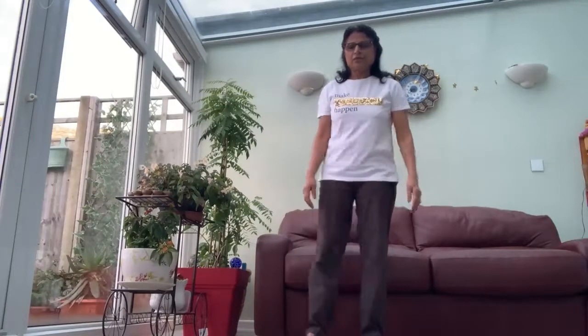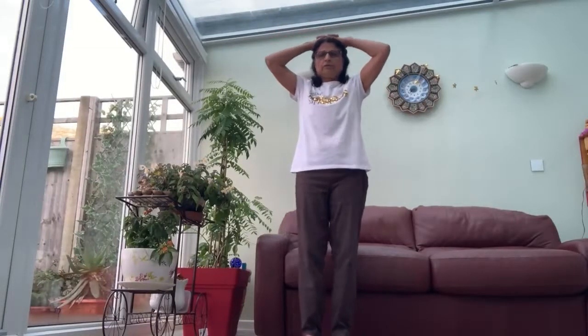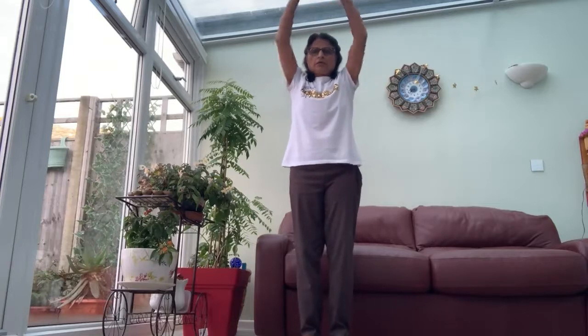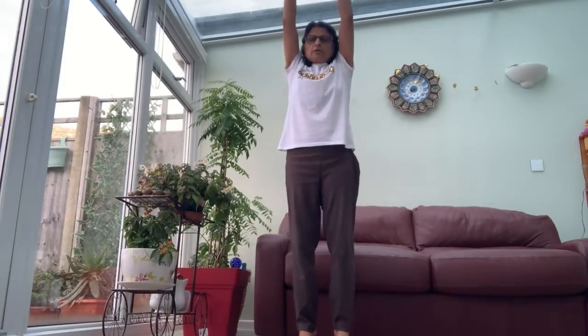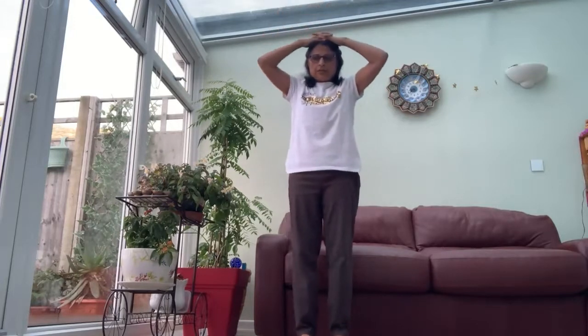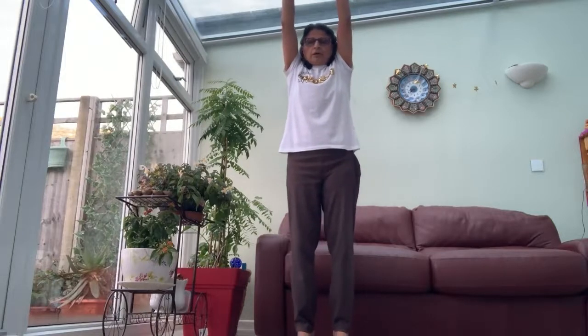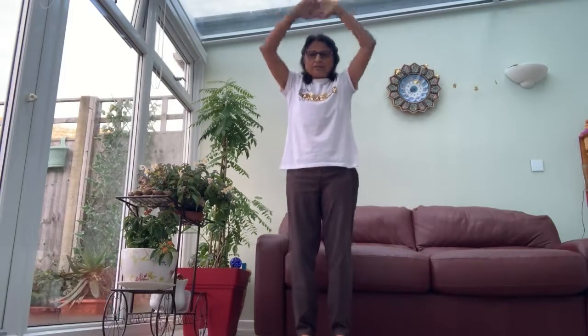Seven, eight, nine, twenty. Nice. Take a deep breath if you've been jumping. Next, we do Tadasana. Make sure you interlock your fingers. When you go up, keep turning. Just breathe in. You go up on your toes for a few seconds, then come down. This is good for your spine and for improving your height, especially for children.